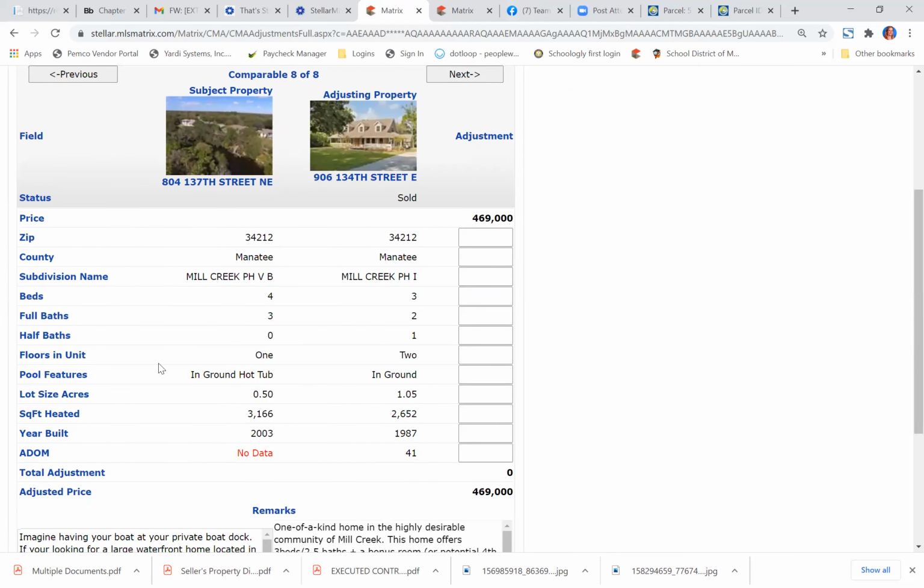Okay, so here I have a half bath difference. To keep it straight, I'm gonna say full baths. Inferior, I'm gonna add 10,000, but then here I'm gonna subtract 5 for the half bath. I always do 10,000 for a full bath, 5 for a half. That's just how I've done it. Sometimes if I'm not in a community that requires garages, I'll adjust for garages too, and I'll show that later.